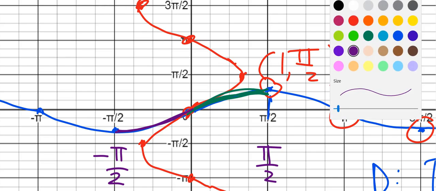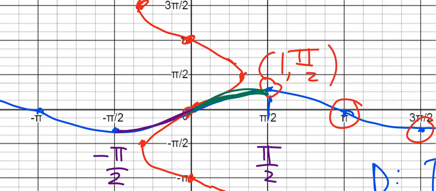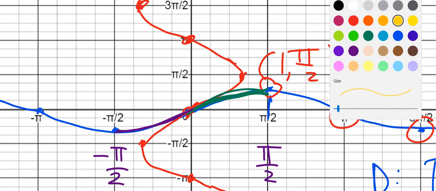The inverse, and I'll try to draw this in orange, the inverse would be this section right here. If you only look, and I'm sorry, maybe I should have chosen yellow or something. Should I try yellow? Yes. Come on, erase it. Okay, we'll go with yellow or neon green. Neon green looks cool.